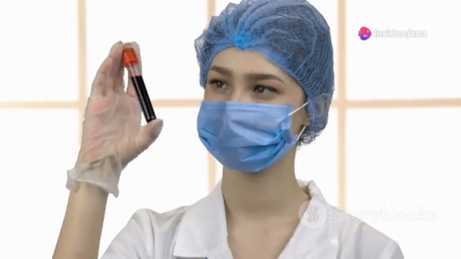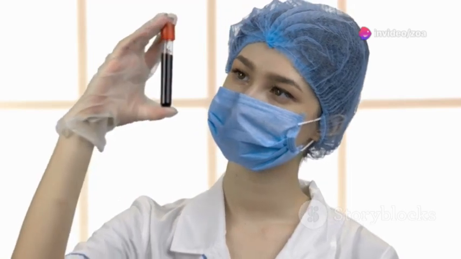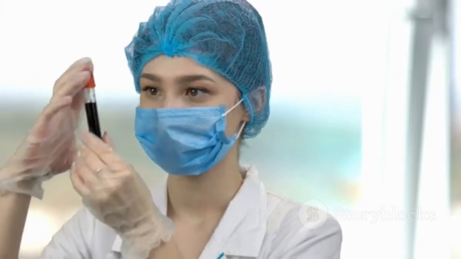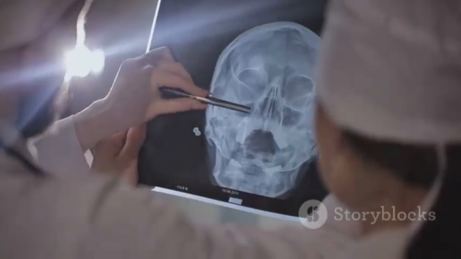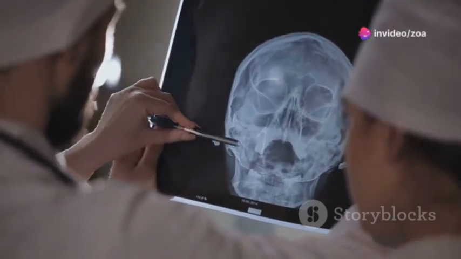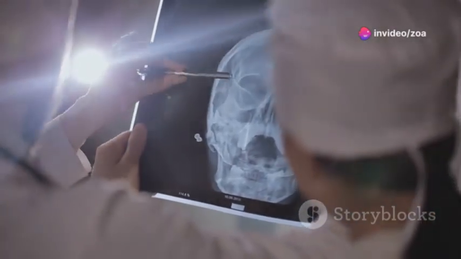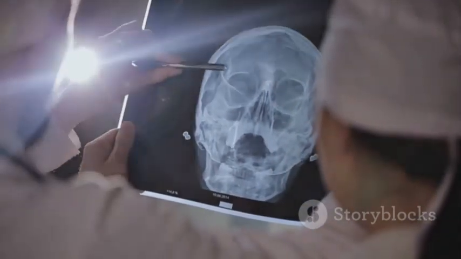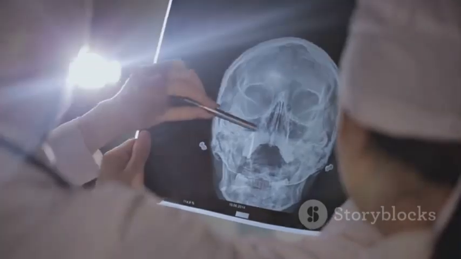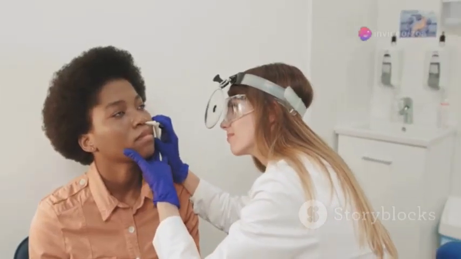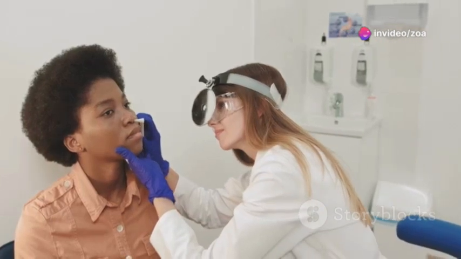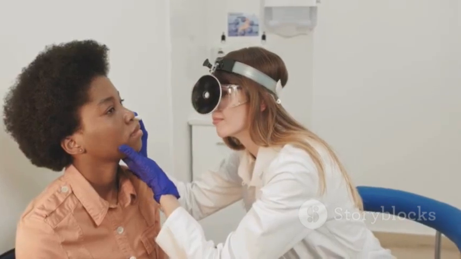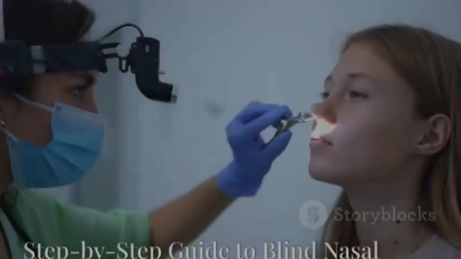Coagulopathies or bleeding disorders are another relative contraindication. Nasal intubation carries an inherent risk of bleeding, which can be exacerbated in patients with clotting abnormalities. Additionally, severe midface trauma, particularly involving the nasal bone and cribriform plate, can make nasal intubation hazardous. The procedure can further disrupt the fractured structures and lead to complications. Finally, the presence of a nasal mass or obstruction, such as a polyp or tumor, can make nasal intubation technically challenging or impossible. In such cases, alternative airway management strategies should be considered.